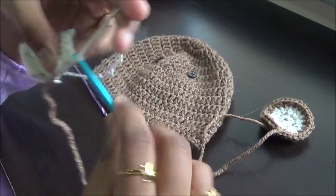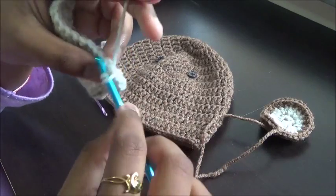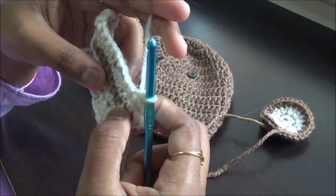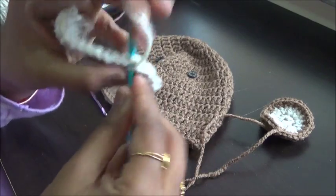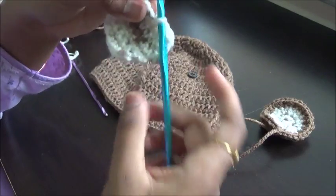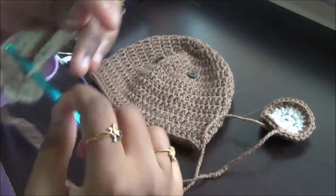So chain 1, insert, pull up, insert, pull up. So after 16 we'll have 14, 12, and in this round we'll have 10 finally. Okay, so don't worry about the tail end. I will cut this off once I do the border.